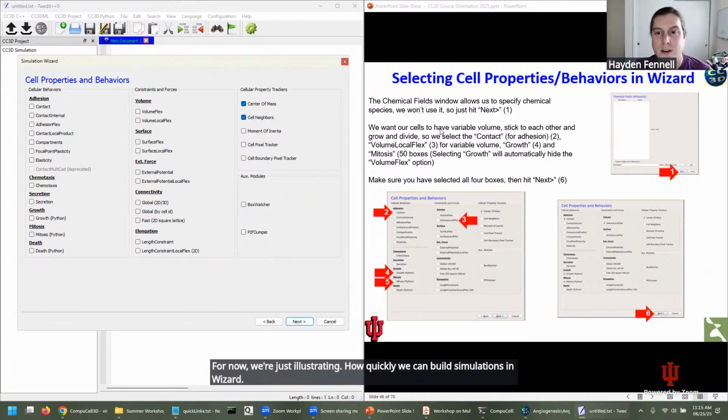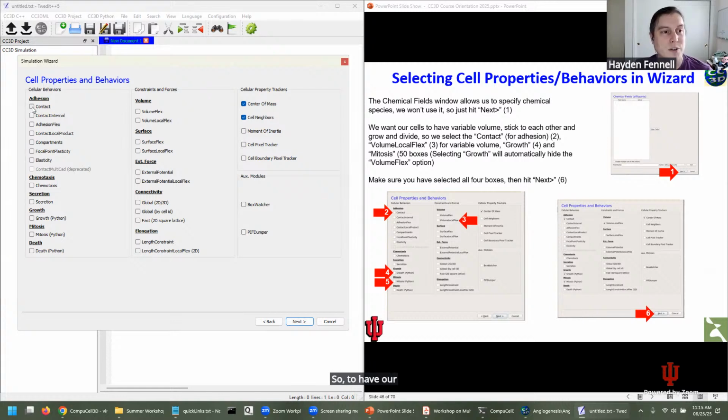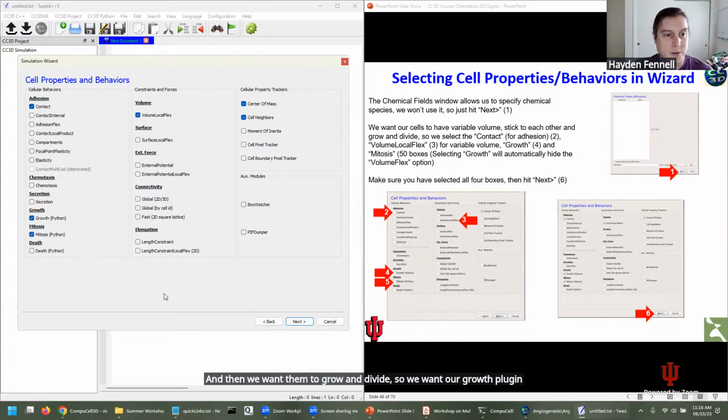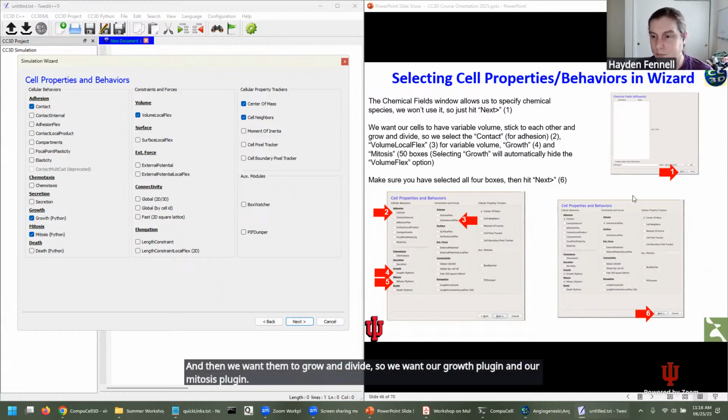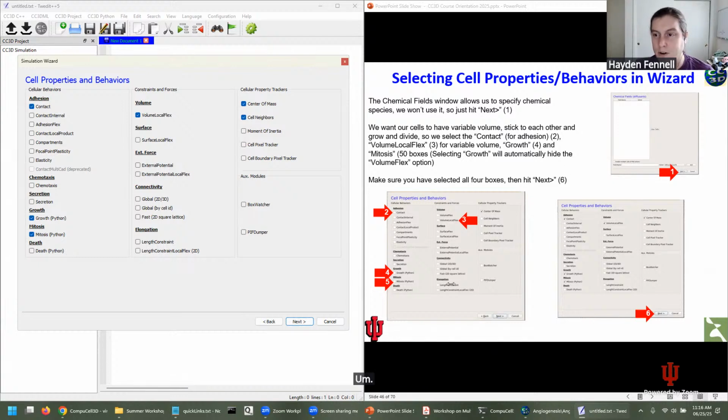So to have our cells stick to each other, we want adhesion contact plugin. We want them to have variable volume, so volume local flex. And then we want them to grow and divide. So we want our growth plugin and our mitosis plugin. Once we have all those checked, we'll click Next.